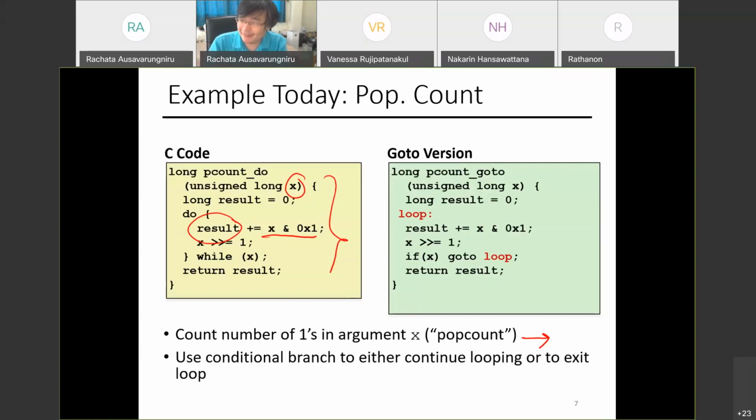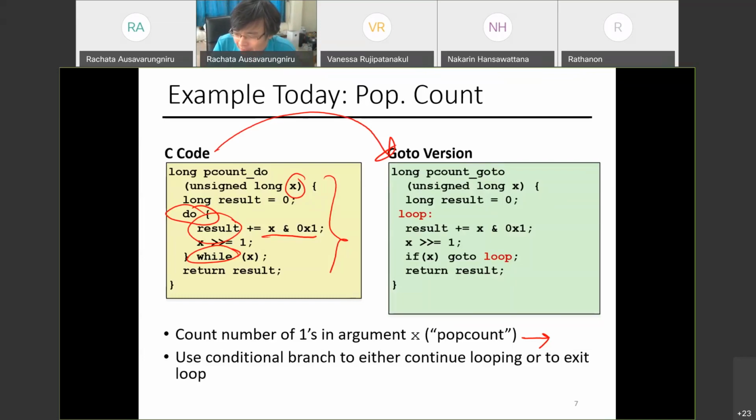And as I said, jump is similar to goto, right? So one thing you can do in C is rewrite this C code into another C code, but use goto instead of the do while loop. The left side is a do while loop. The right side, we're going to replace that with goto, no matter how I said this is not a good thing. How do you do it?